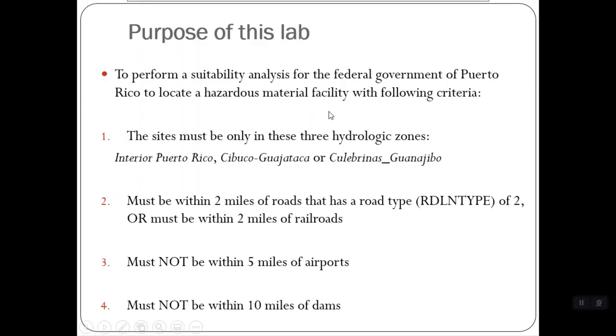Rico. So in this lab, we will apply a variety of tools that are commonly used for analysis of vector data. And as you remember, vector data are a type of data in the format of point, line, polygon, and you can easily distinguish their borders. And we are going to work with some tools such as merge, buffer, union, clip, erase, select by location, select by attribute, and so on.